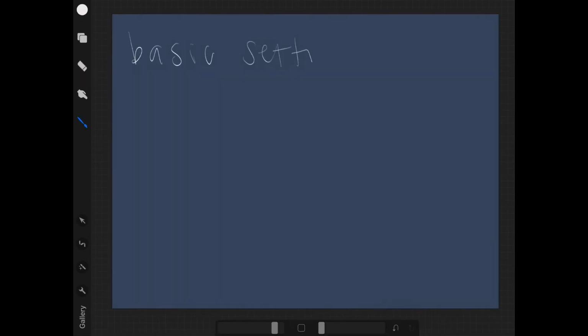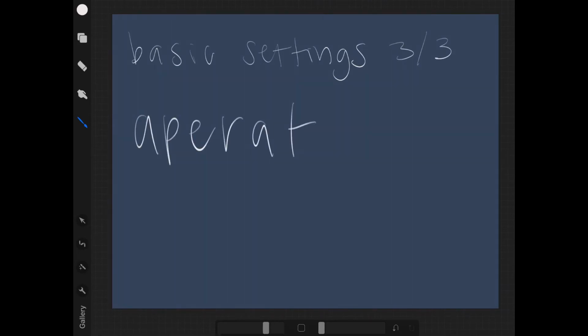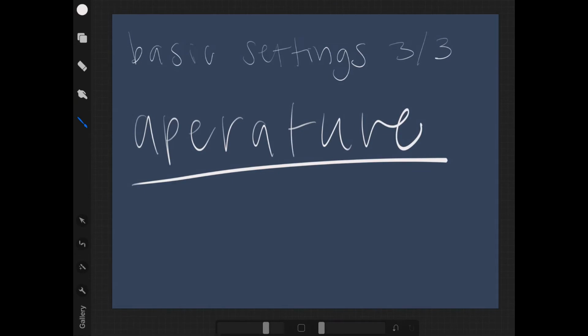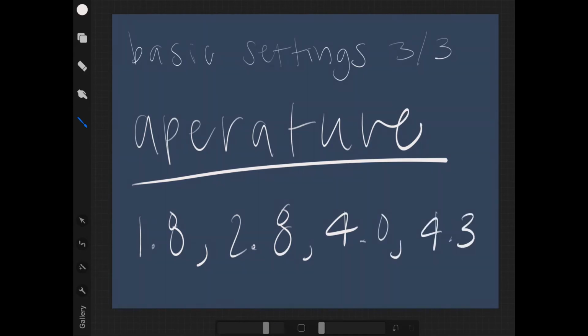Now we're finally going to cover the last of the 3 basic settings, and the one we're going to look at is aperture. Aperture deals with how much is in focus, and you'll see it on your camera on settings like the ones listed here below.